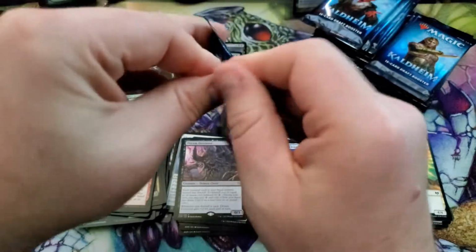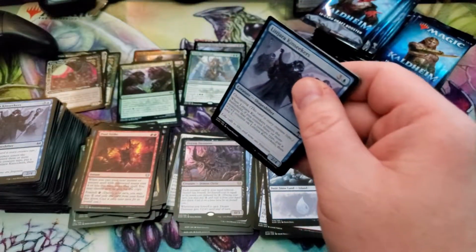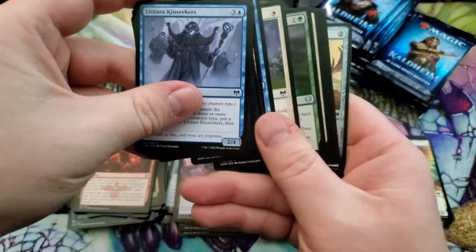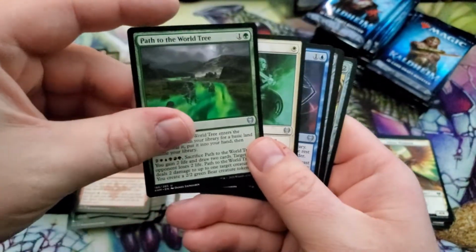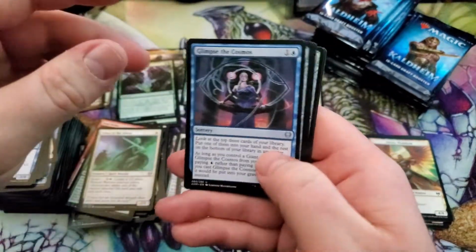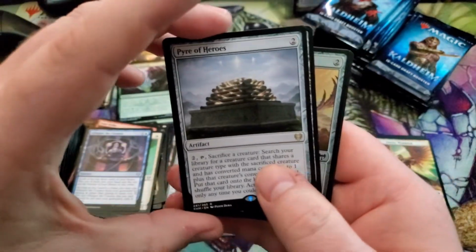They get torn up and immediately discarded because I won't have that part of my collection. I went through and sorted all my tokens one time and found just a horde of ad cards, and I destroyed every single one of those. Path to the World Tree, Usher of the Fallen, Glimpse the Cosmos, and Pyre of Heroes.